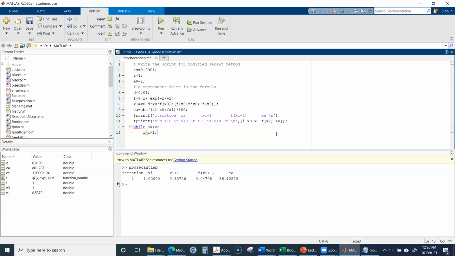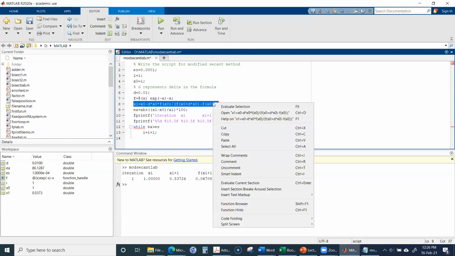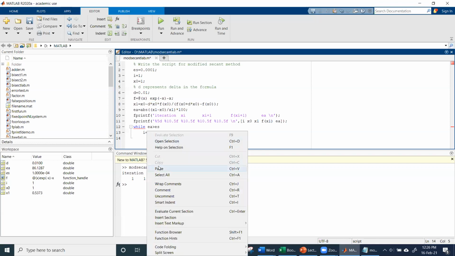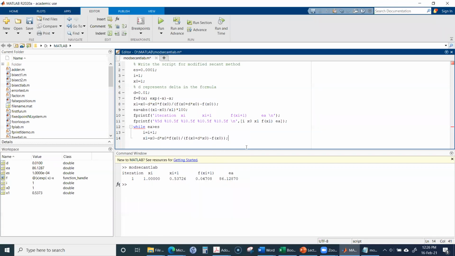That means that will be the second iteration. And then for this second iteration, we need to calculate the value of x. So this value of x will be the same as calculated from this formula.